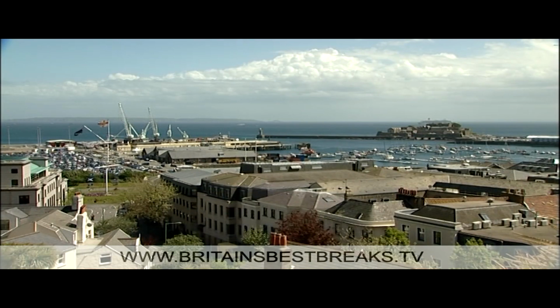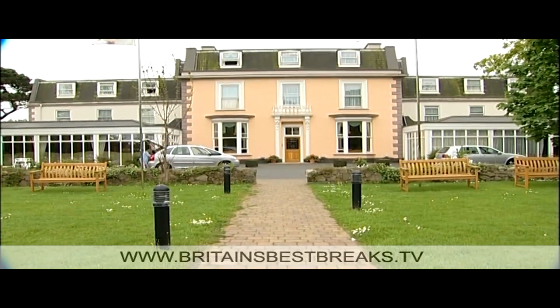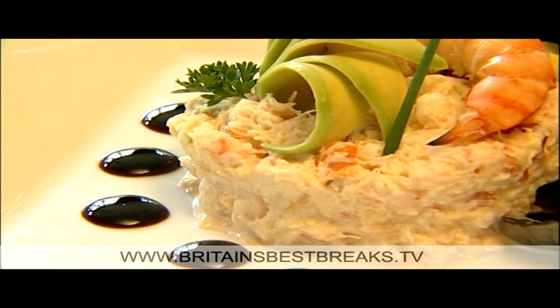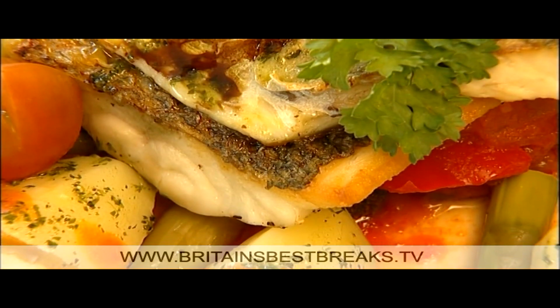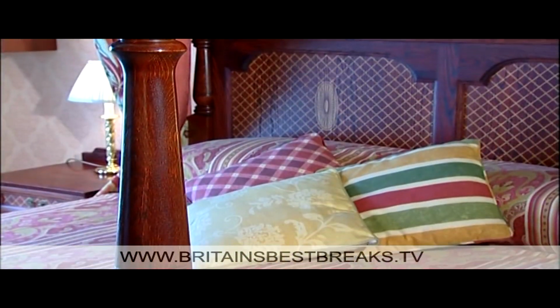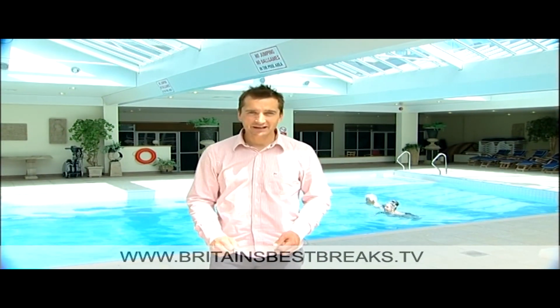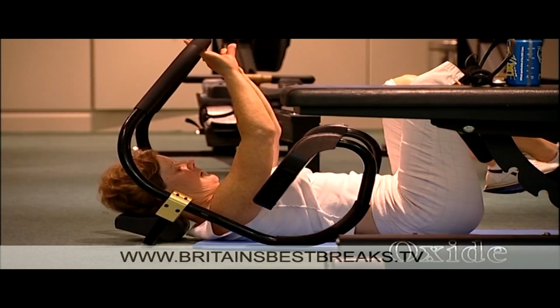With St. Peter Port's centre and spectacular coastal paths within easy reach, La Trelade Hotel is a popular family destination. In the Orangery restaurant, the emphasis is on fresh Guernsey ingredients. Quality accommodation with tasteful and modern furnishings all adds to the pleasure of your stay. Open all year round, this is a hotel where health and fine living go hand in hand. La Trelade is a Guernsey hotel for all seasons.